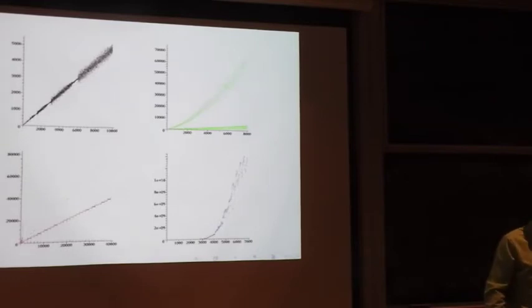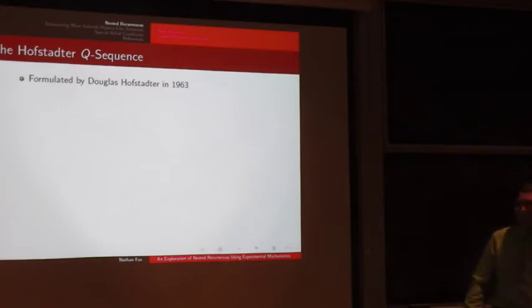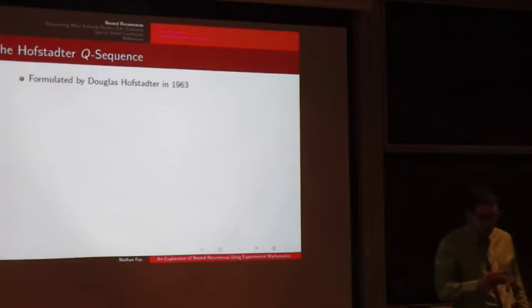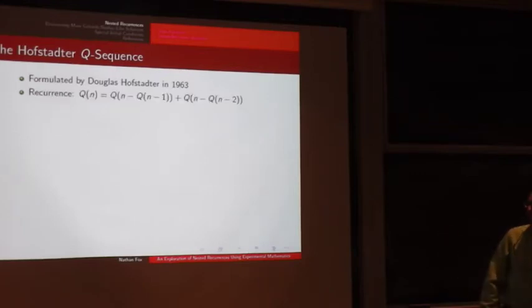So which recurrence is that? Well, it's the Hofstadter Q-recurrence. This slide's on the Hofstadter Q-sequence, which is actually the first sequence on that slide. This was famously put in on page 137 of Douglas Hofstadter's classic Gödel, Escher, Bach. That was published in the 70s, but Hofstadter looked at the sequence in the 60s.